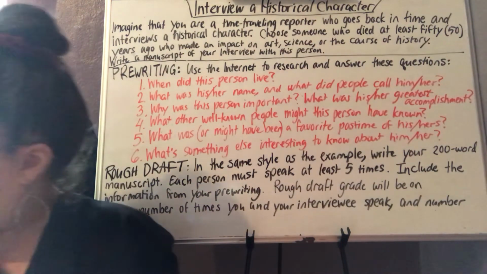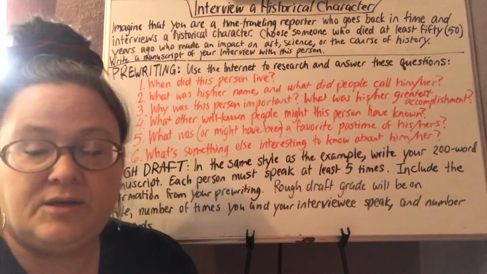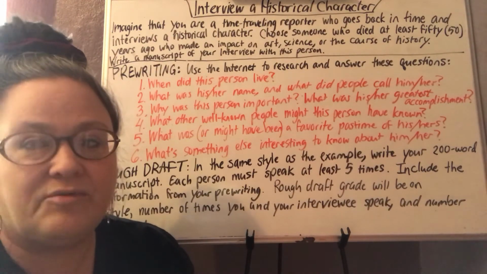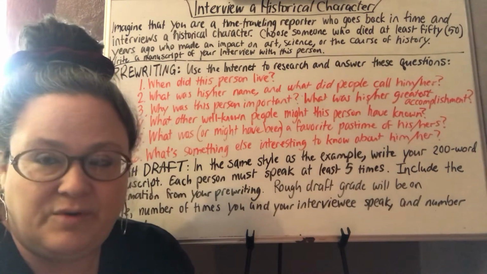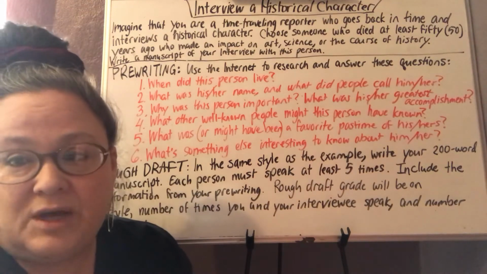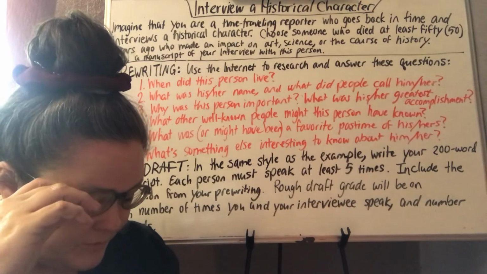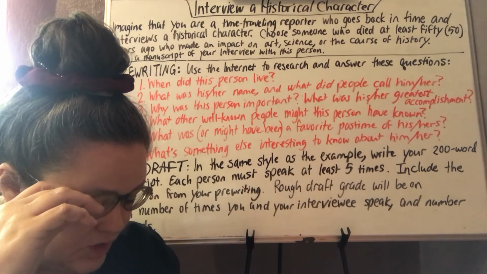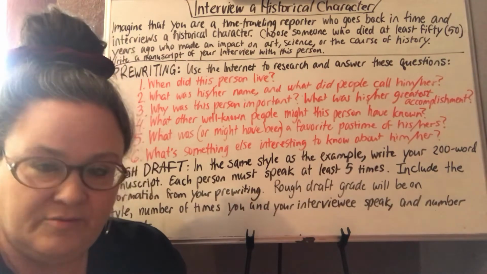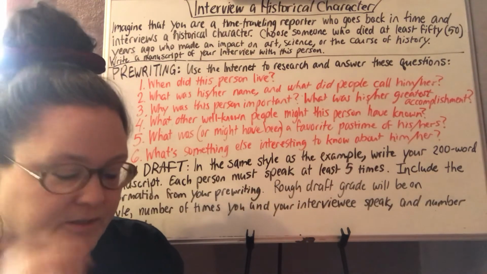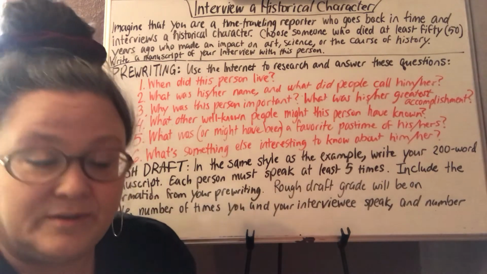So I think I'm going to go ahead and read this example to you out loud. So maybe you'll kind of get a little bit of a gist of what I'm asking you to do. So the title of this is The Interview of a Lifetime. You can use the same title. You can put your own title, whatever. And this person's initials are JB, and he interviews Queen Elizabeth and uses QE for the initials to say who's speaking. And you'll see what I'm talking about if you will open the attachment.